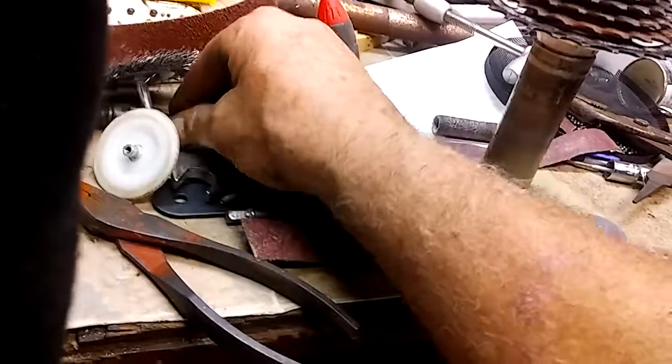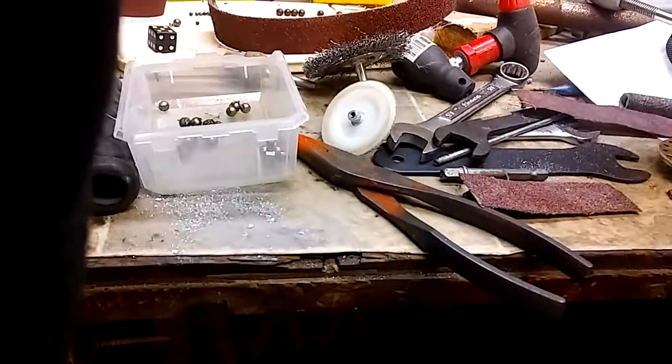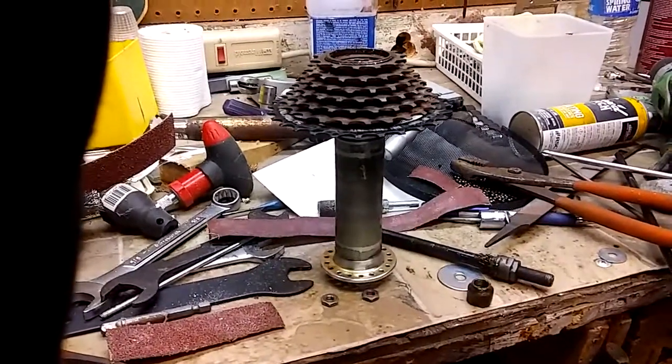So this is the stock axle and the bearings. So I'll just put that rascal back together with my extra long axle, and this thing will be good to go. I put a mountain bike set of cranks. I'm going to pause this and go out to the carport.